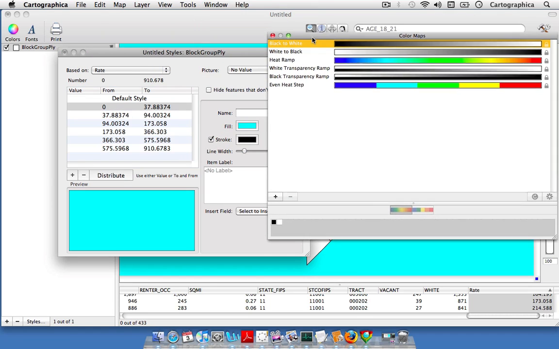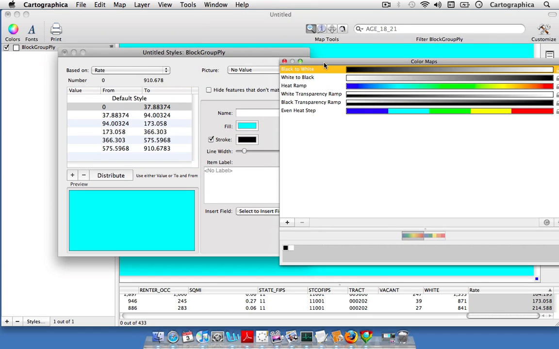This window will appear, and it allows you to create your own color schemes and also to use some of the ones that come stock with Cartographica. In this case, we'll just use the heat ramp, and the way to get the color ramp onto the layer styles window is to simply click and hold and drag it over and drop it in, and it's as simple as that.